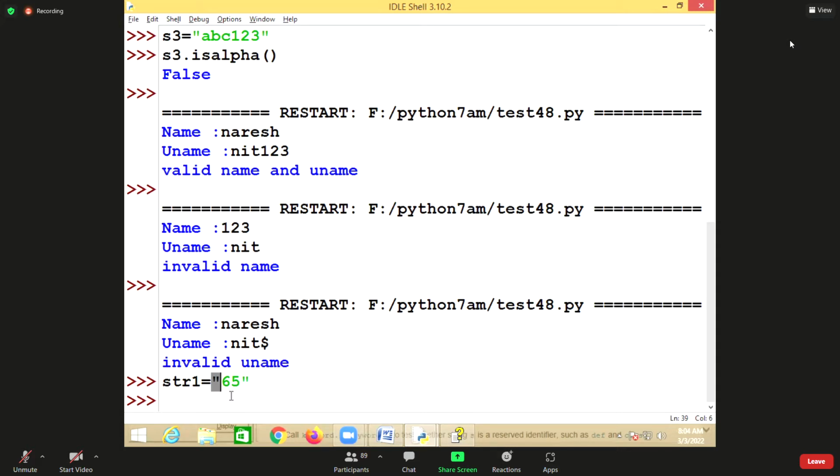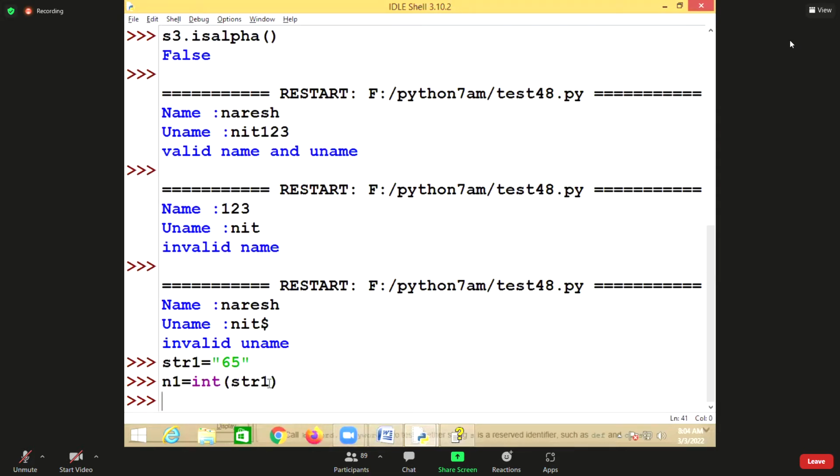Yes, because it is a representation. Where I'll say n1 equal to int of str1. So you are trying to convert an integer represented as a string to an integer.